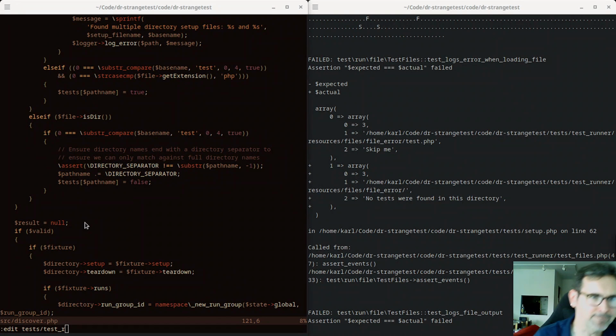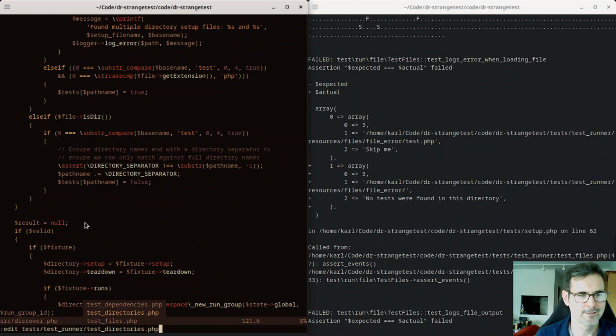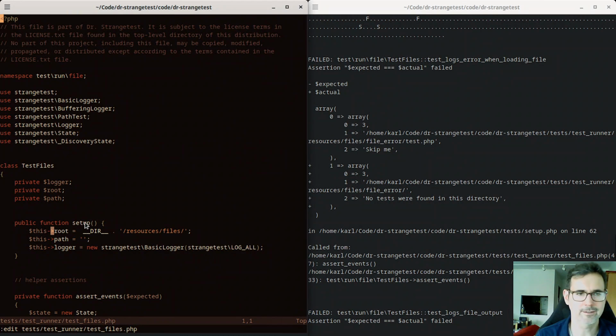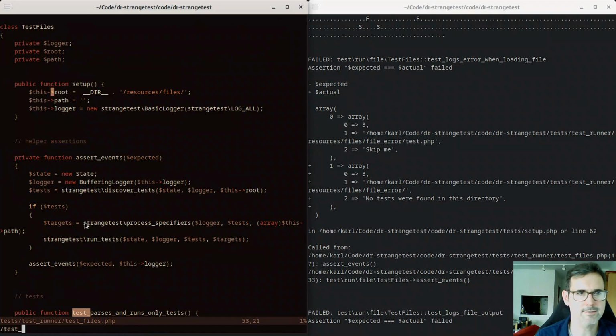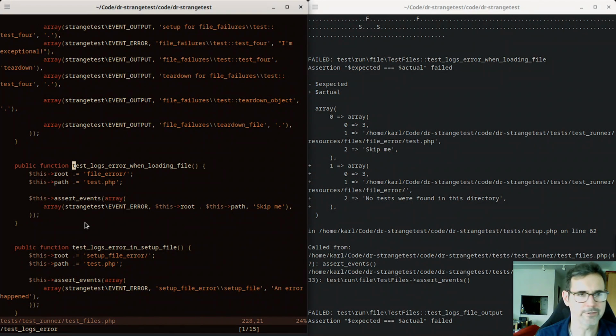Big city, right? Okay, what was I doing here? I guess I was trying to fix tests. Where am I? Test files. I guess this is test logs, error file.